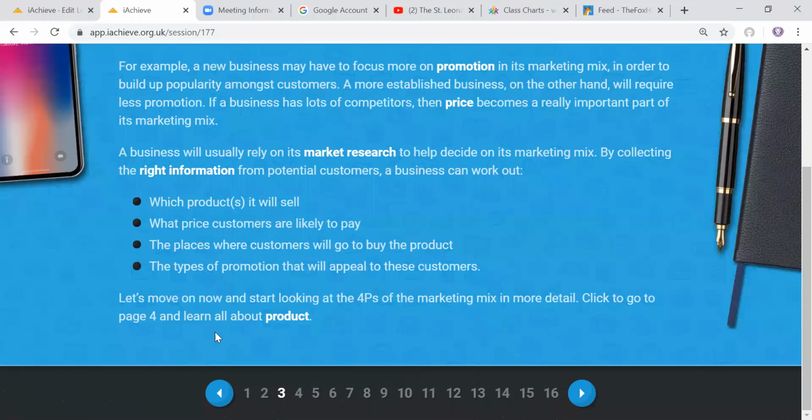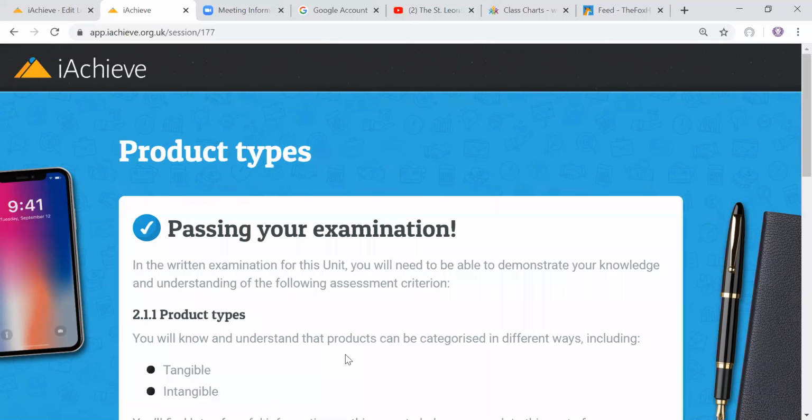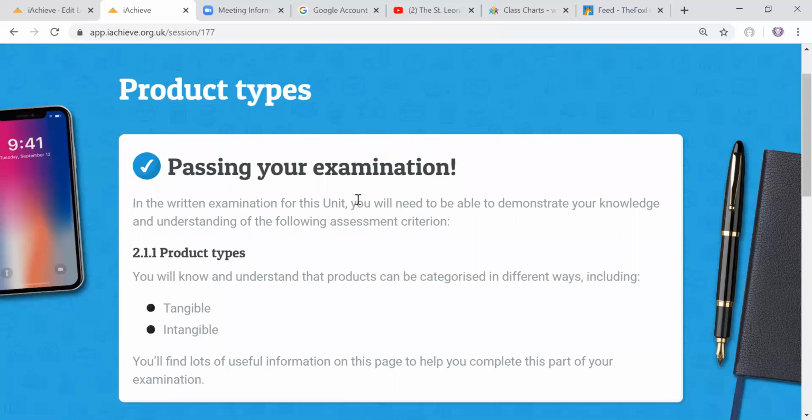Let's look then at the first of the 4 Ps, which is product. This is where all of your worksheet work will come in for the worksheets that are due by this weekend. You have two different product types that we talked about: tangible and intangible. Tangible are goods. Remember, they are products that you can touch and feel. Services, on the other hand, are more actions. They are not objects. They are intangible, and they are products that you experience as opposed to products that you can touch and feel.